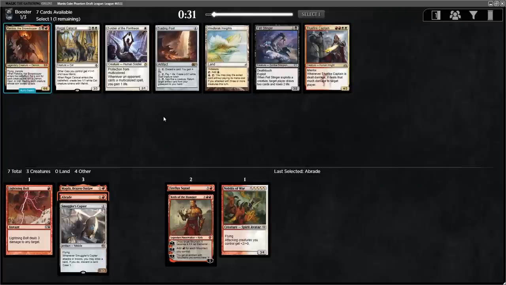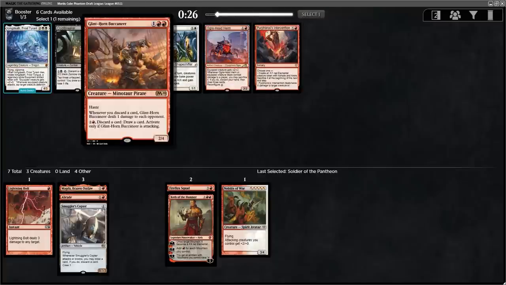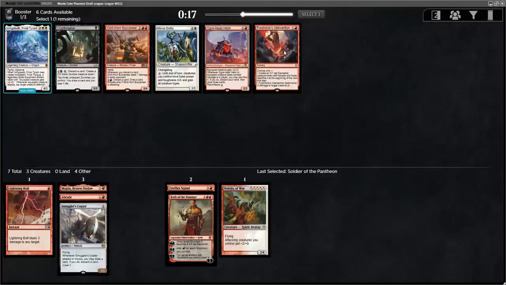All right, here's our wheel pack where sadly we did not get anything for mono red. I guess maybe if we're ending up in red white, I don't know. I want to try to be mono red if possible, so we'll just ignore that. The Glinthorn Buccaneer. Whenever you discard a card, deals 1 damage to your opponent. Okay, it's fine. Ogrehead Helm, of course, from Kamigawa. Intervention, not a bad modal card.